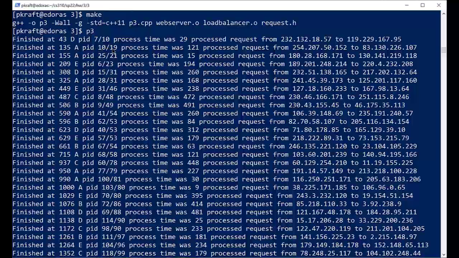So we populated our load balancer with 10 processes, and then when we popped one off, instead of getting the first as we did in the queue, we got number 10. And so that one started processing right away. B, if we find it here, got 9, C got 8, D got 7, and E got 6. Those were the first 5.